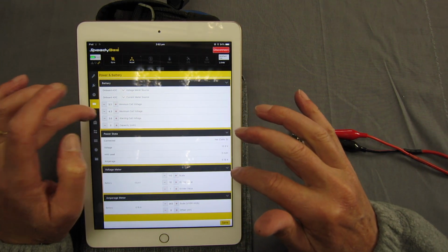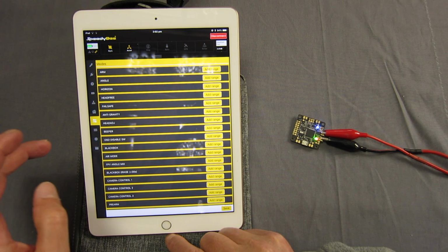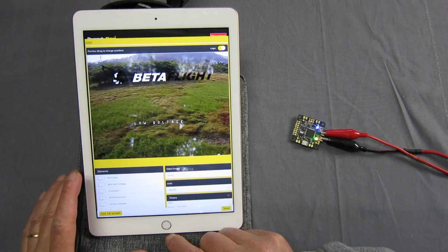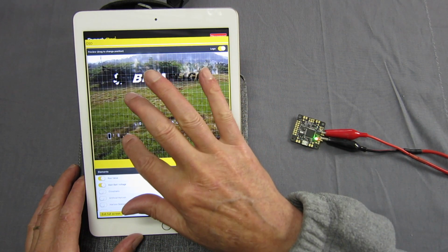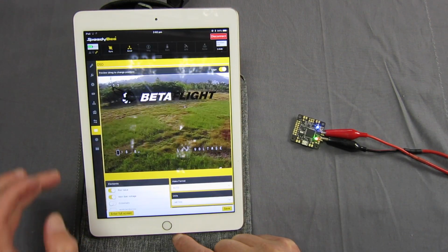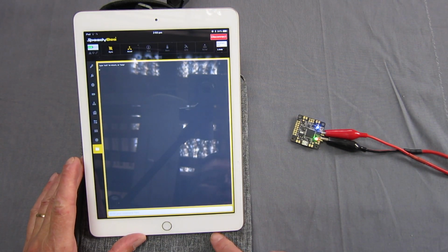Power and battery setup, PID tuning, receiver setup. There's your modes for setting arming, different modes, fail-safe, all that sort of stuff. On-screen display setup, and you can just drag things around. You can add elements, crosshairs, all that sort of stuff, position them whenever you want. This is really nice and easy. Motor testing and the command line interface, all the normal stuff you would expect when you connect it up to the laptop.